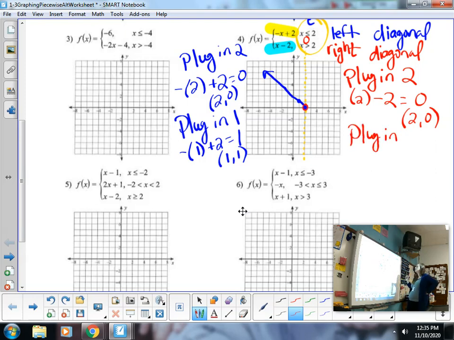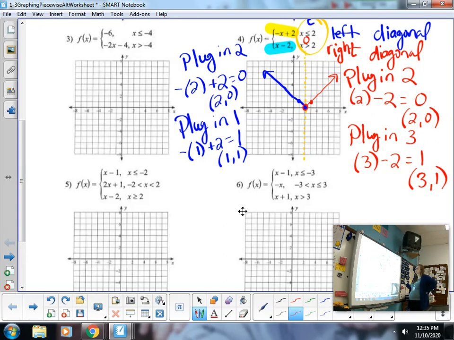Now we need one more value that is within this region. So this is the region of values that are greater than 2. So I need an x value that's greater than 2. So let's try 3. So my equation is x -2, so it becomes 3 - 2, which is 1. And that's the ordered pair, 3, 1. And again, that's going to be a closed dot because it's not on the boundary. To connect your dots, you start on your boundary dot and draw through the other dot. And there's what our graph would look like for number 4.